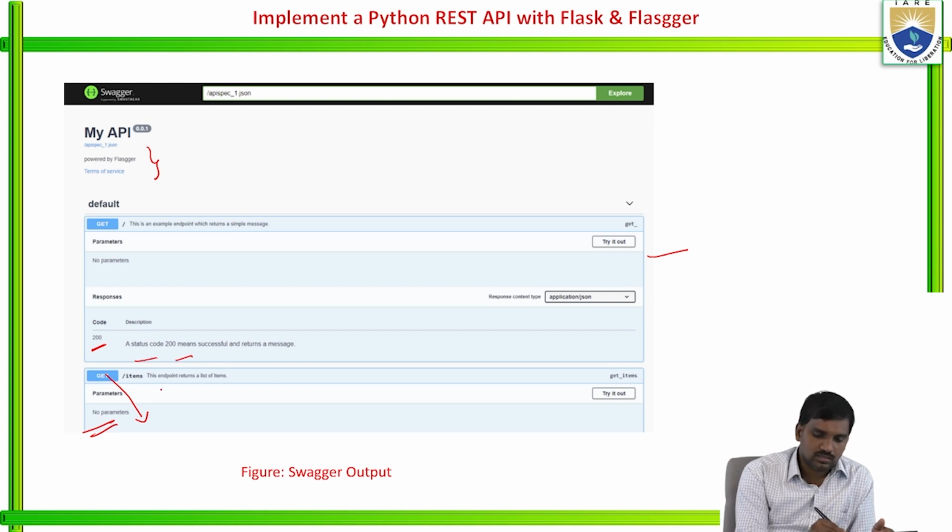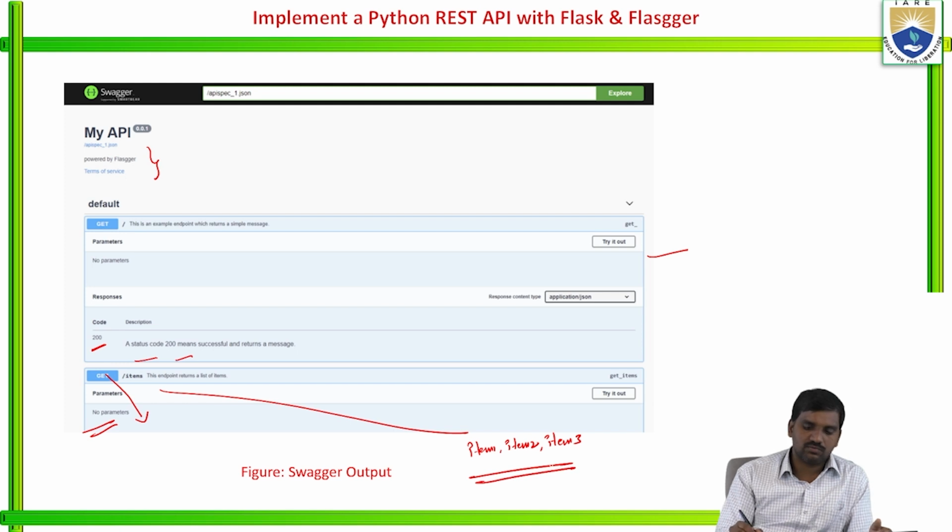The items are nothing but item 1, item 2, item 3. This is the screenshot of my app window. The output happens here.